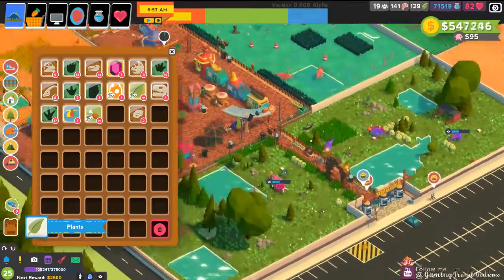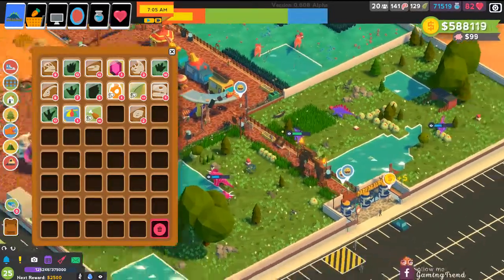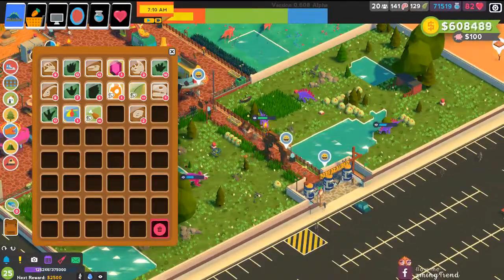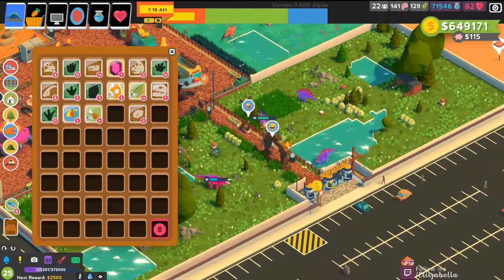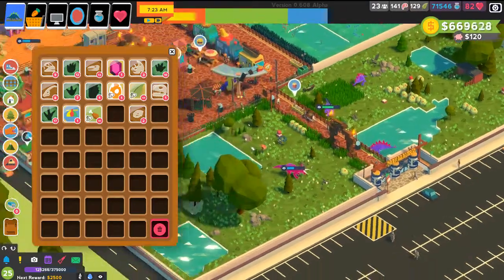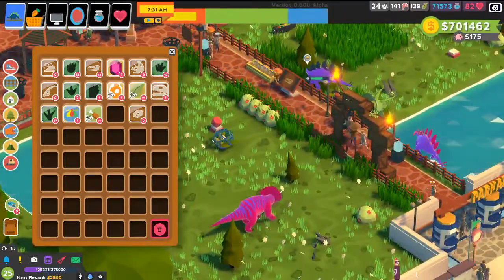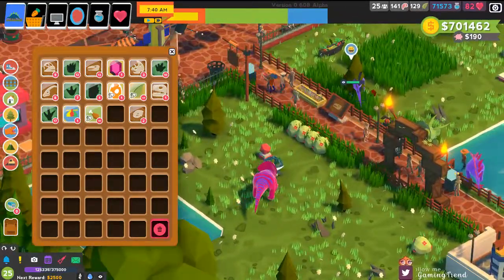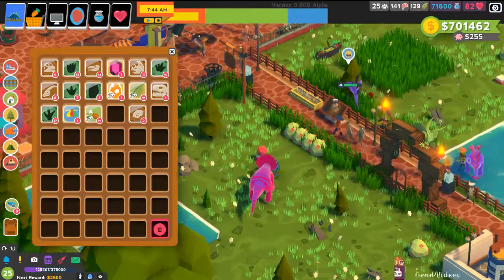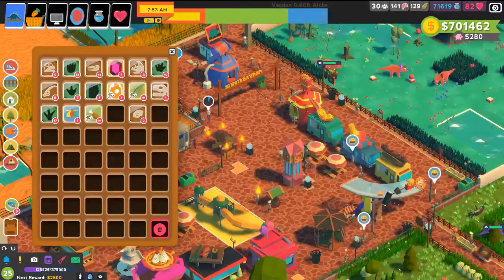My daily food delivery just arrived, and the cool thing about this game is that the vets will go and take the food and put it into the dinosaur's habitat automatically. So you don't have to worry about food management or if the dinosaurs are hungry. This guy right here is taking meat out of the vegetarian. Oh, he's carrying the meat. Okay, so he just fed. These are my herbivores, and now he's taking the meat to the carnivore.